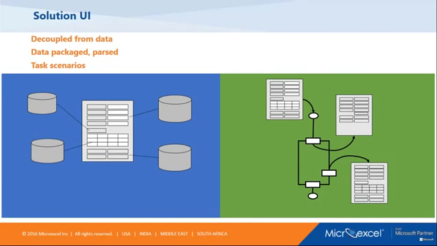Okay. Now let's talk about the solution UI. We see forms as a front end for the workflow. They are the solution UI. Solution UI isn't tightly coupled with the data. That's the primary interface where users are entering the data. It's a way to package the data and bring it together for the user to look at in a particular way. And it's a way to parse the data in the form and put it in the storage area that makes the most sense. So forms are specific to the tasks, which helps users in completing their task.